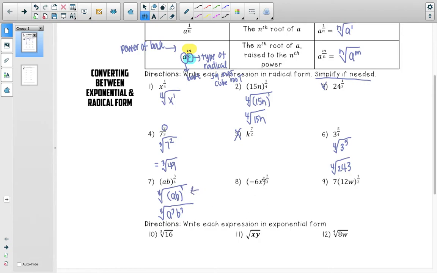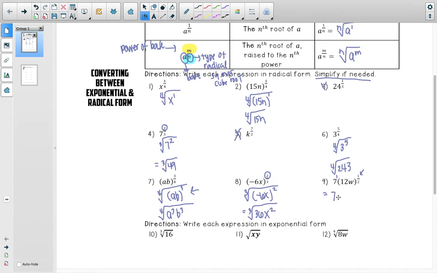Okay. Number 8. We have negative 6x. It's squared because of the 2. And then we're going to make our radical symbol, and we're going to put a 3 here because the bottom number is 3. Now, you could simplify this, and I really would like you to, because we know how to. With this being squared, negative 6 squared is 36, and x is x squared, and that would be the simplified version. So I guess let's just try to simplify all the variables so we can be consistent here. Now this 7 does not have a power. Well, it does. It's to the first power. It doesn't have a fractional power, a rational power.